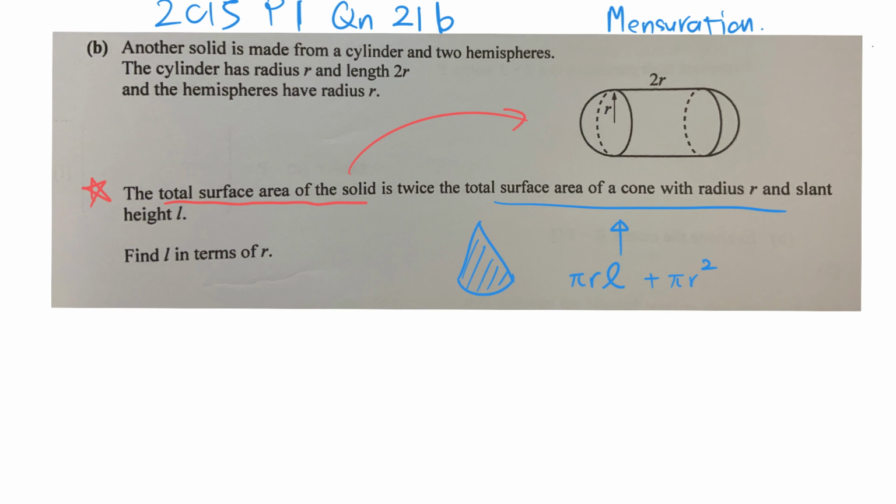Okay with that? So we're comparing this solid area over to this solid, and this one is twice of that one. So I can start to form my equation where I know that the solid in the picture right now is bigger than the other one, right? So to make them equal, I must multiply to the smaller one, which is the cone. So surface area of the cone, which is pi RL and pi r squared.